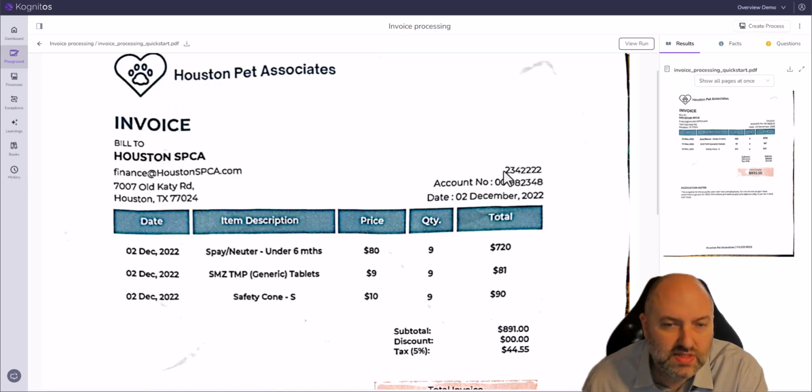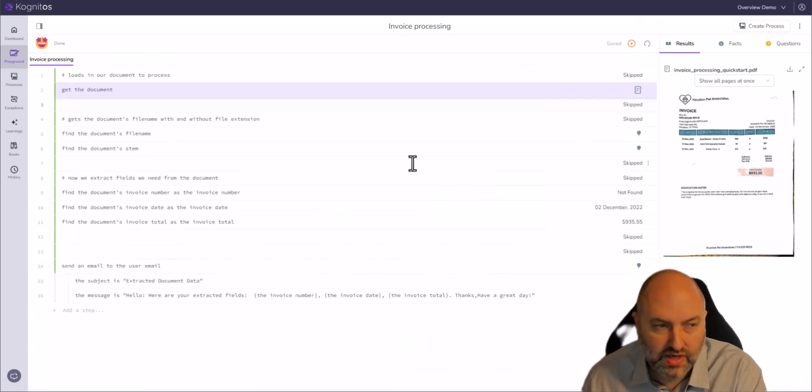This looks like it's the invoice number. What we could do here is create a learning to compute where to find that based on the account number. We'd find the account number and then go up a line and find it that way. We could do that.